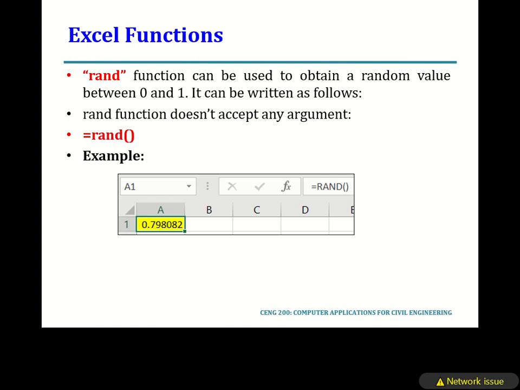Okay, so you can see it requires no input. RAND brackets, it will give you a random number between 0 and 1. Okay, and I already gave you one of the applications. If you are doing some draw or something, and maybe if everybody is getting an F in the course, I will do a random draw and give one A. Right?